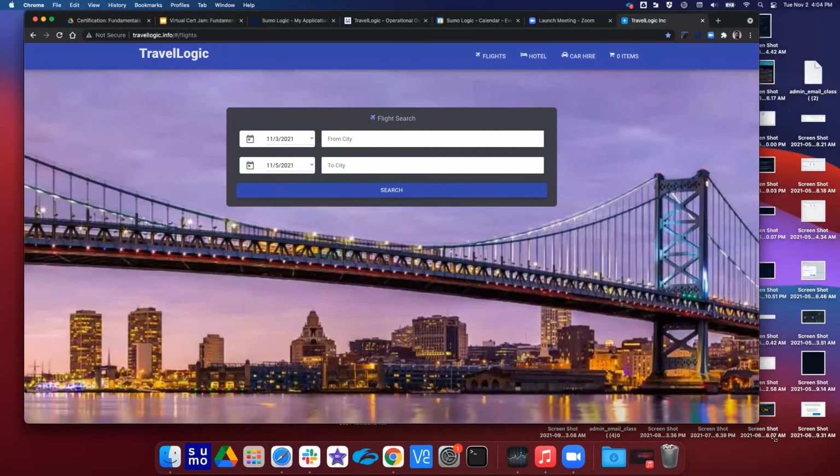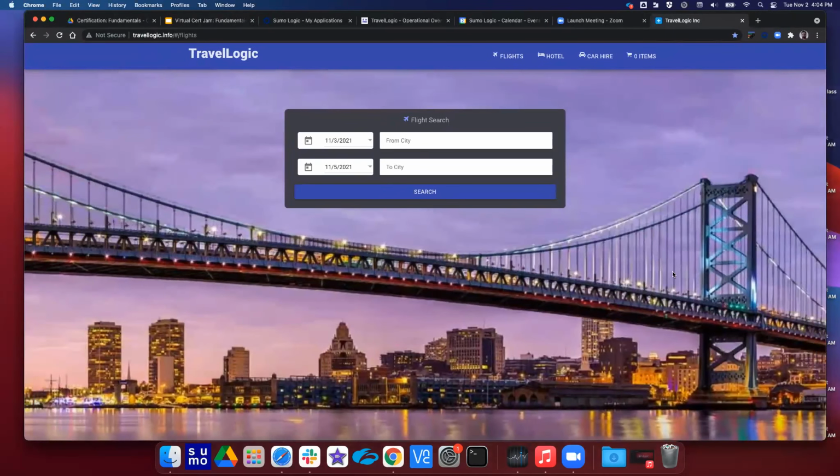What I'm going to show to you is Travel Logic. Now, we are Sumo Logic, but we have a sister company called Travel Logic, and we really don't, but for today, let's go ahead and assume we do. And let's assume this is a production environment and a production company, and they're doing business. And the business they're in, if the page that you're looking at doesn't give it away a little bit, is a travel agency.